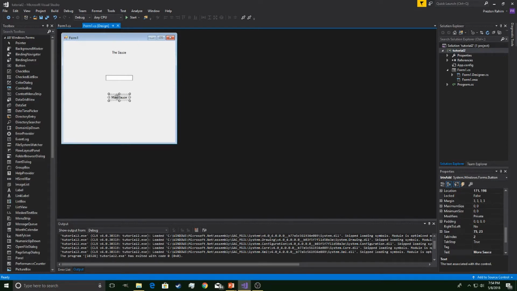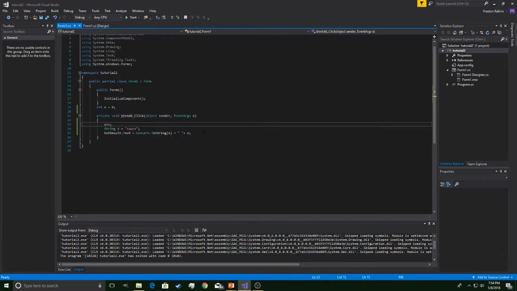So let's hop back into our button here. And we have our code from earlier in the video when we allowed it to increment. So what we're going to do here is define a new string. We're just going to call it evenOrOdd. Alright. String evenOrOdd. We can just declare that there. We don't need to define anything right now.